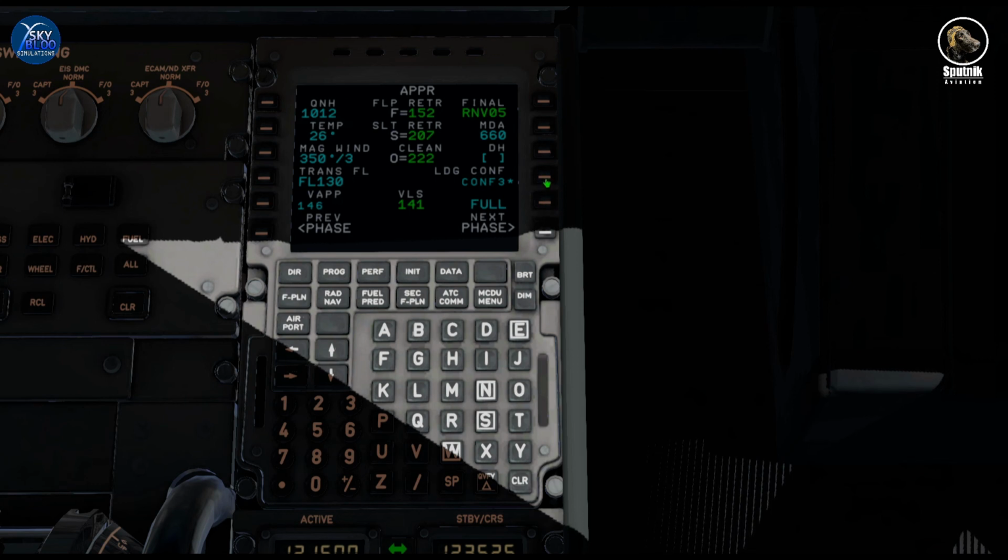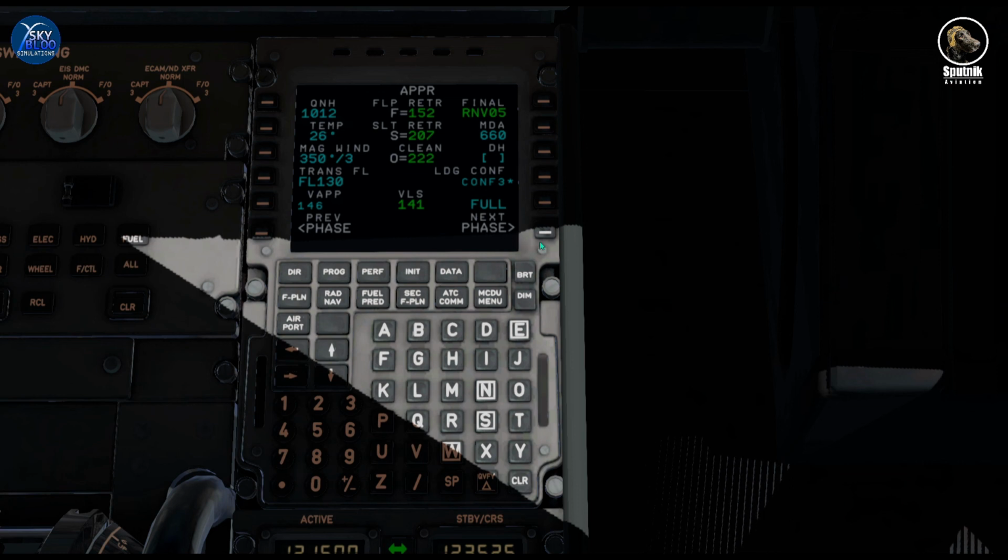Now this depends on your calculated landing distance or the state of the aircraft. If there's a tailwind, it's always config full. You do not want to be config 3 in a tailwind, you do not want to be using up any more landing distance or any more runway as you land. If it's a headwind, yeah, you can do config 3 or config full, but then again, it depends on what you want to do.